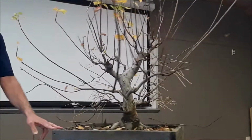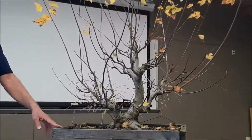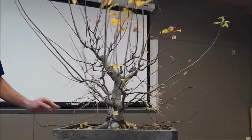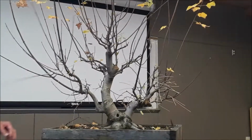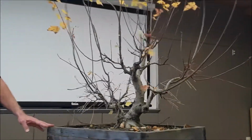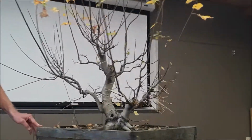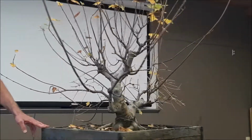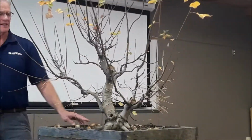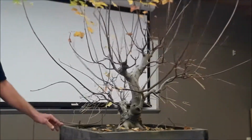But that doesn't mean you could take a red maple that was born in southern Florida and plant it up in northern Canada and expect it to live. There's a thing called provenance, and so trees from a certain region are adapted to the conditions of that region, and even though the same species might be found someplace else, plants of that species that grow there are adapted to different conditions. This one came from western North Carolina, so it's well suited to the conditions it lives in. In fact, it never left home.